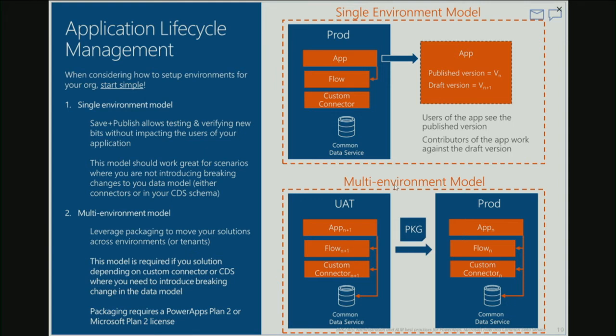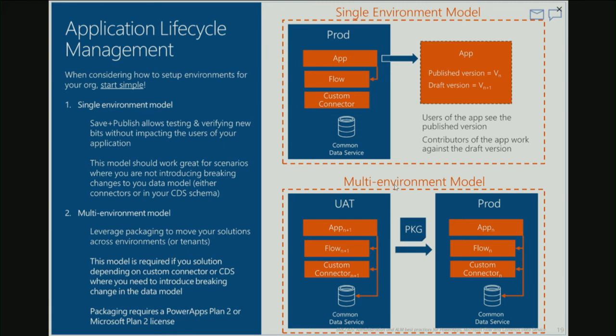And I guess it was about 2 months ago, we introduced a packaging concept for PowerApps and Flow. So now you can export your apps and export your flows and import them across environments and also across tenants. And so what this allows you to do in this model is use your staging environment, your UAT environment, to test those changes, to test those net new versions of your schema and your data model, verify that your app still works, or add the new versions of it, or add the new versions of your flow.